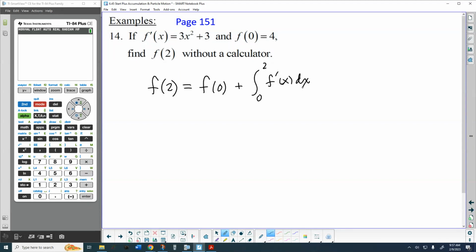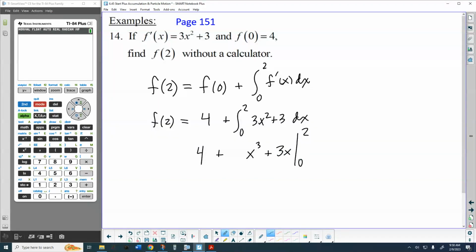But now we need to fill in the things that we know, right? So we're trying to calculate f of 2. We know f of 0 is 4. And our integral is of 3x squared plus 3 dx. We probably could have just written that first, but I wanted to make it look like the formula in the box before we started. So the 4 is just going to stay. The integral of 3x squared is x to the third, right? It's nice when it has the right coefficient. And then plus 3x, and we're evaluating it from 0 to 2. When I have a start here, I like to put a beginning of what I integrated so that I don't do something weird with the 4, because it really is just this number 4 plus my integral.